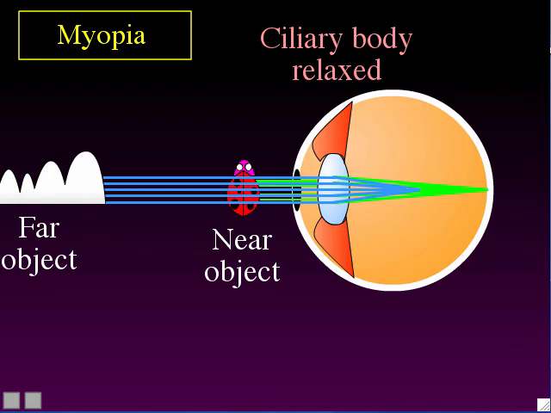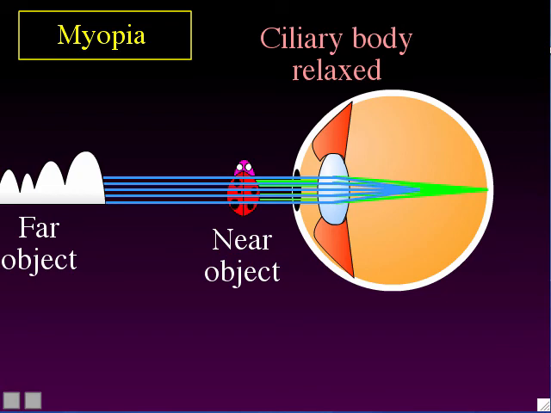When the person with myopia is relaxing their ciliary body muscles, what's in focus and what's out of focus? Well, the near objects are in focus and the far objects are out of focus, right? Because the near objects' focal point is on the retina, and the far objects' focal point is not on the retina, it's in front of the retina, right? So they can see the near objects sharp and in focus, but the far objects are going to be blurry and out of focus when they are relaxing their ciliary body muscles.